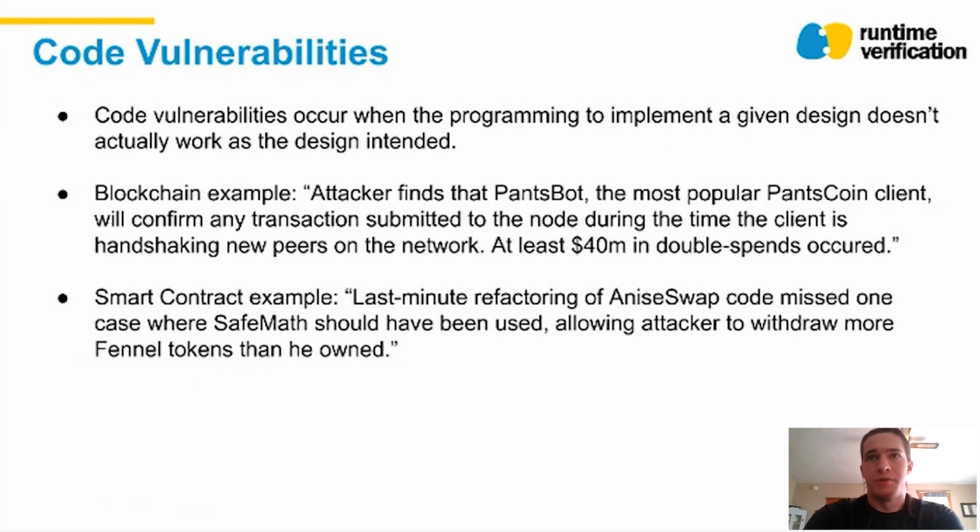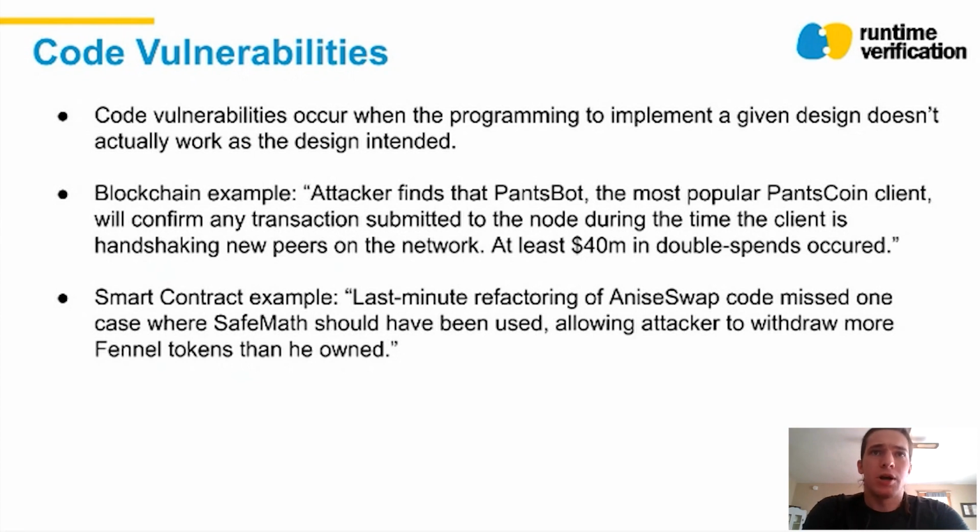So an example of the blockchain would be that maybe there's one client that people are running as their full node, that's the most popular one, and there's some part of the code that lets people sneak in a bunch of transactions without them being confirmed or something, and then they're able to do double spends because the network says, oh, they're confirmed when they actually haven't been confirmed or something. And it's a problem with the code where there's some synchronization issues or something. So maybe the client is able to trick someone into thinking they've paid them $40 million. The code issue is worked out the next week or something, but that doesn't mean that the person they tricked into spending the $40 million gets their money, gets whatever they're paying for back, right?